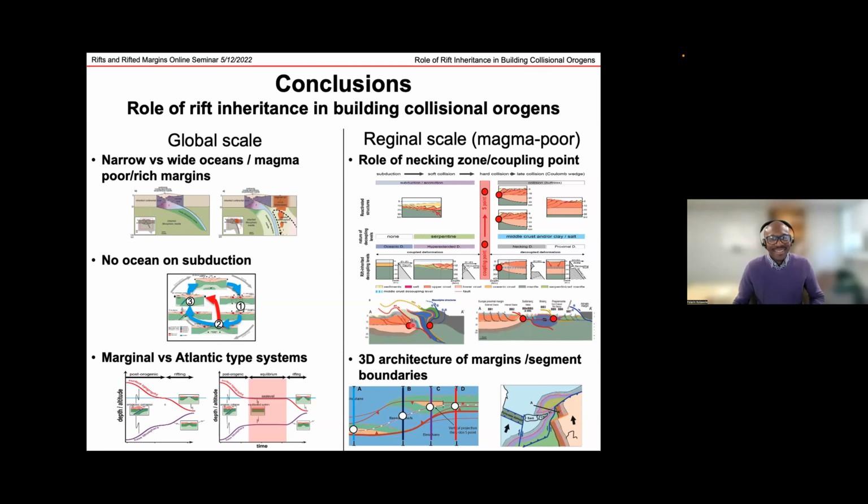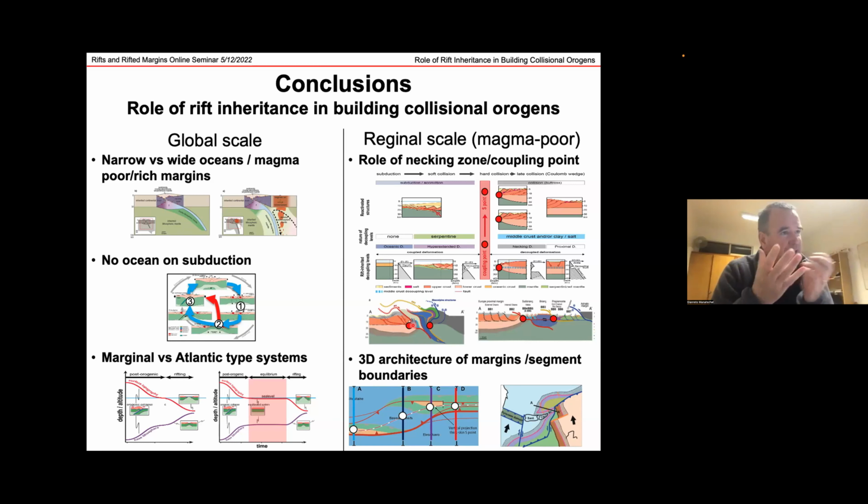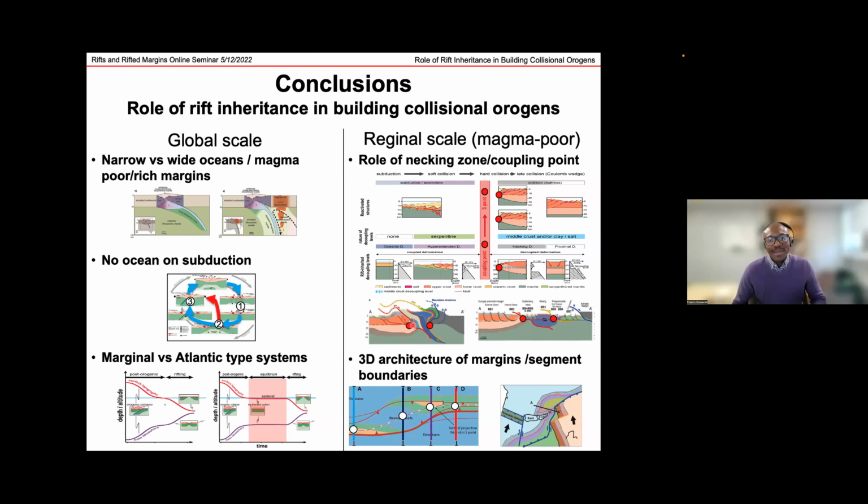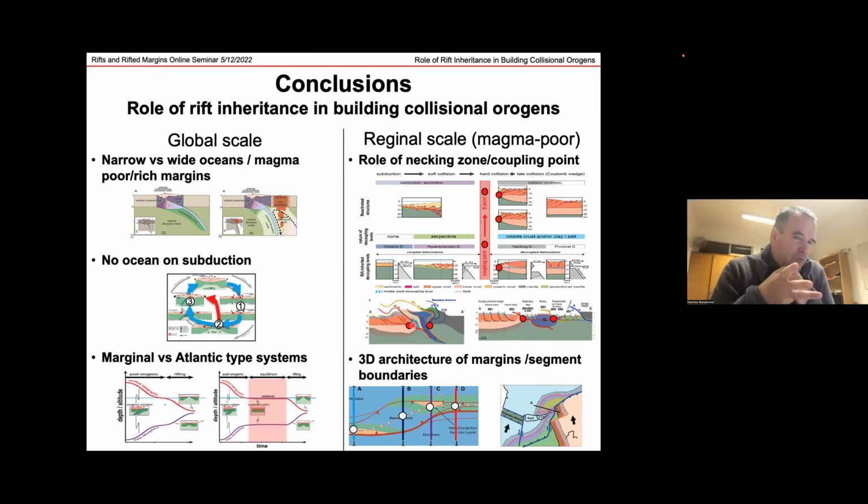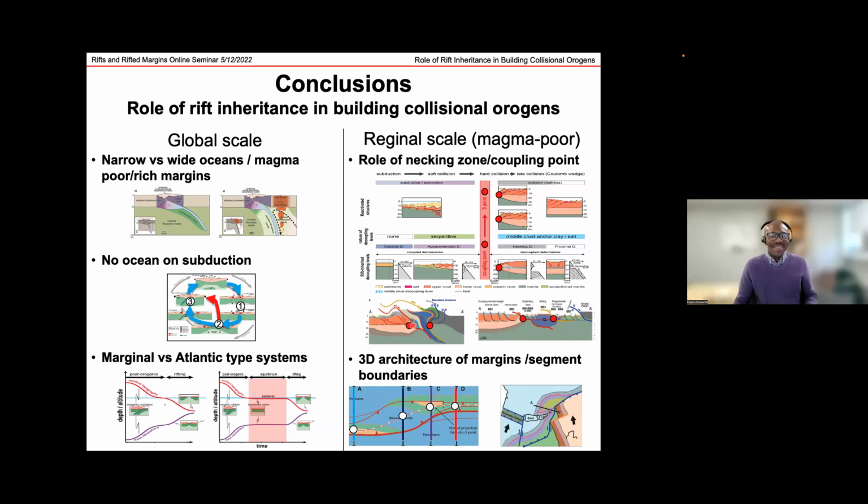Thank you. It's also important for modeling, obviously, because it's the initial condition of a model. Right. I was just asking about the thermal part, but I guess that's also difficult to constrain. Yeah. Well, I think for the Atlantic type systems, it's more simple because Atlantic type systems are thermally equilibrated. Most of them are thermally equilibrated when they go to convergence. But that becomes a big issue if you work in systems like the South China Sea, because these systems are not thermally equilibrated and therefore they're much more complex. So I think that starting with Atlantic type systems is easier. Makes sense. Thank you very much.